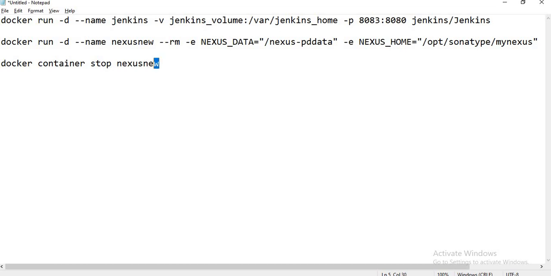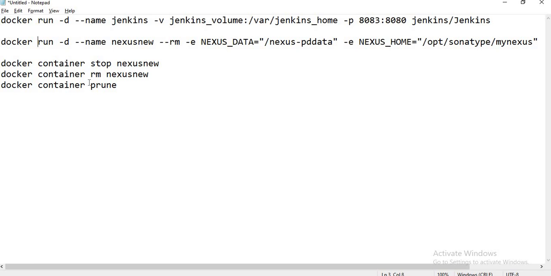When you stop the container, it gets stopped but it remains on the system. If you want to remove that container which you are no longer using, you say docker container rm, which stands for remove, and the name of the container, Nexus new, or you can also say docker container prune. This prune will remove all the unused containers, and this will remove a particular container, right?